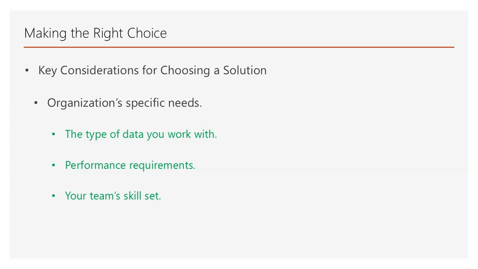the type of data you work with, your performance requirements, and your team's skill set. In many cases, a hybrid approach can be the most effective solution. Organizations can leverage the structured environment of data warehouses for business intelligence while using data lakes for big data analytics and advanced data science projects.